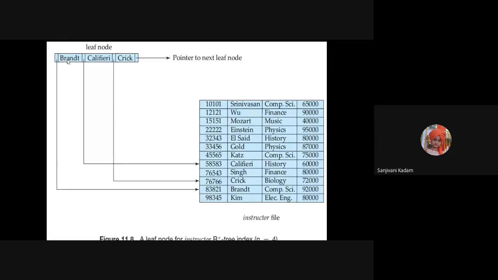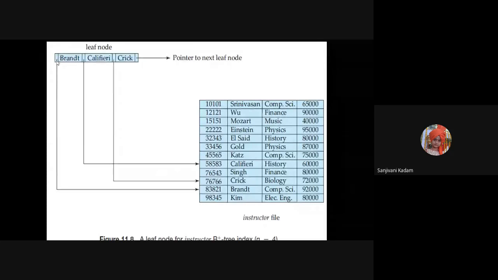This is a leaf node. A leaf node means the very last node in the tree, through which records are connected. So let us see the structure. Right now I have 3 values: brand, Califrame, and cream. You can see that these 3 are in sorted order. To point to records which are less than brand, this pointer will be used.